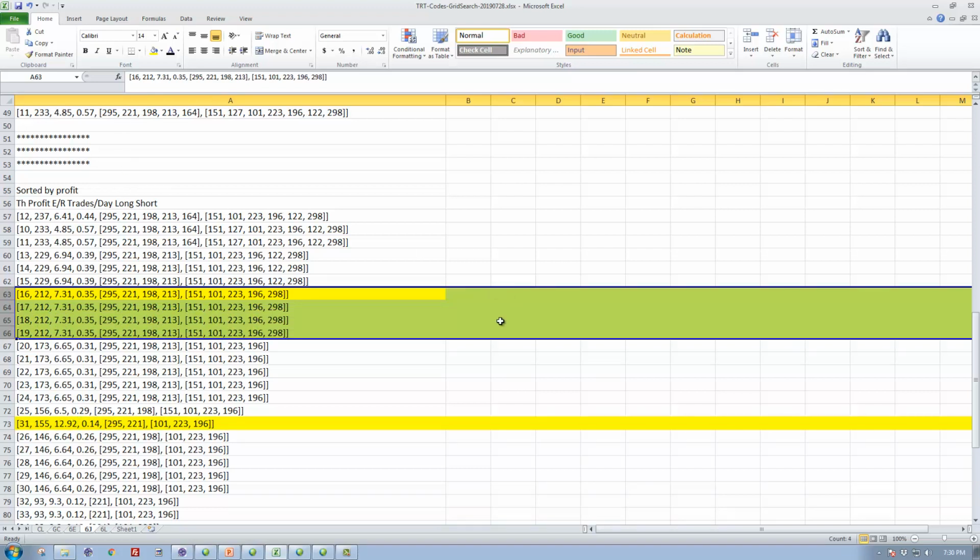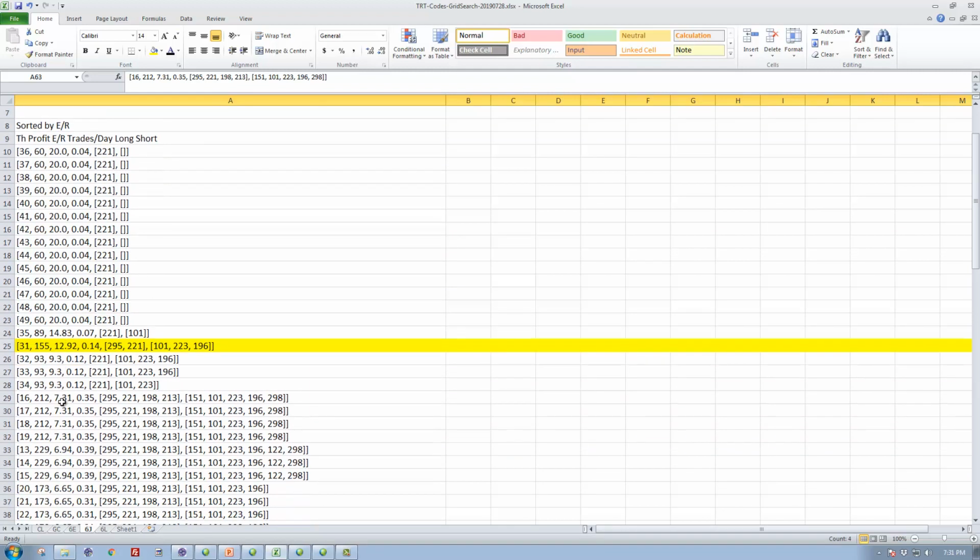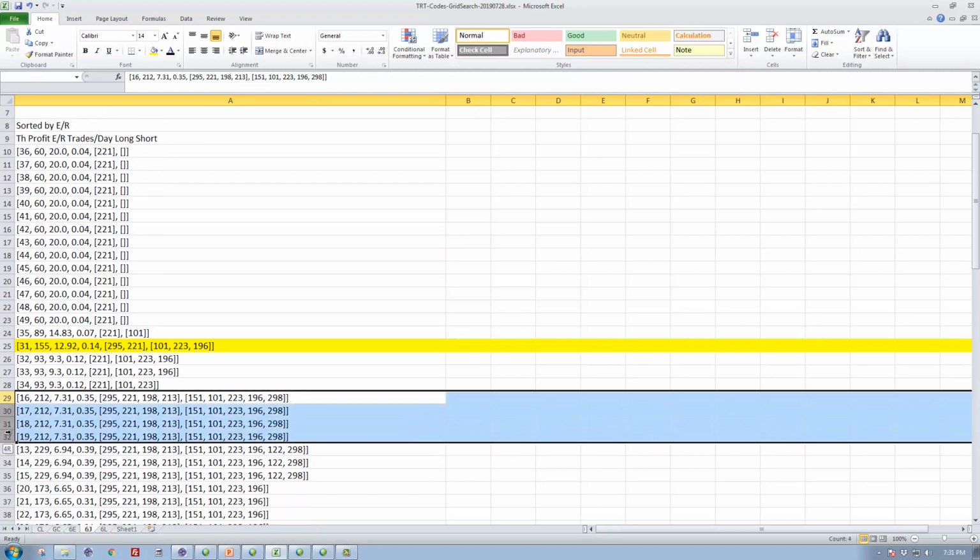So let's make that. So that's the 7.31. Not terribly happy with it because it's 7.31. So that's this one right here. The reason that I'm willing to do it is it's not very many trades per day. So again, you're not going to get killed by churn.